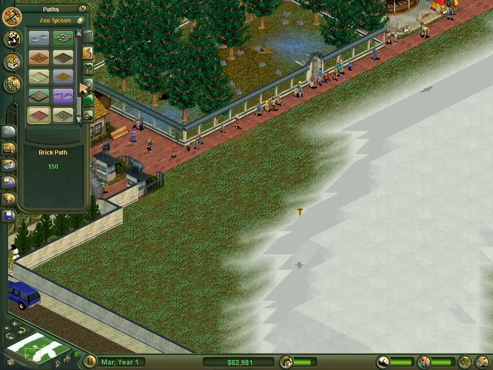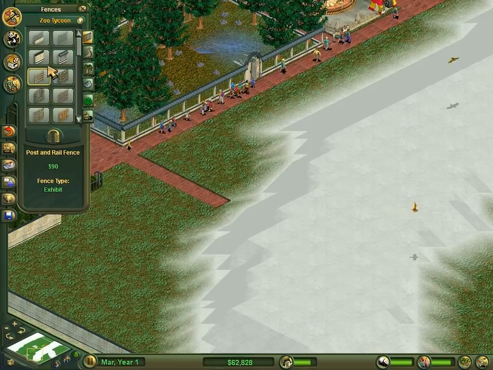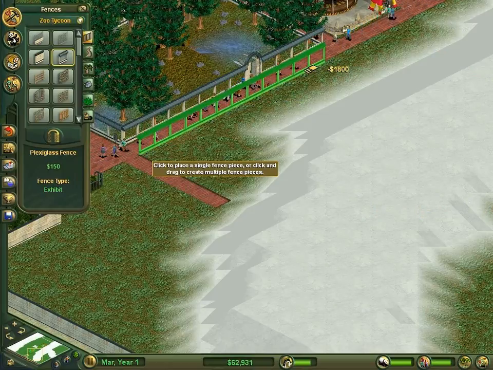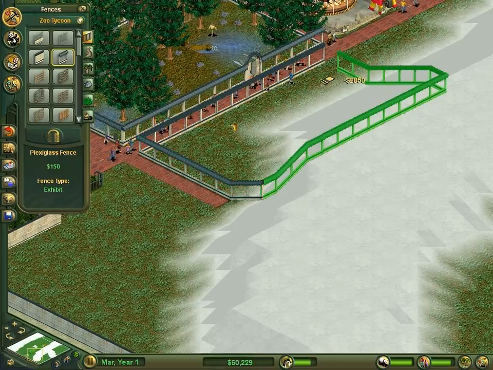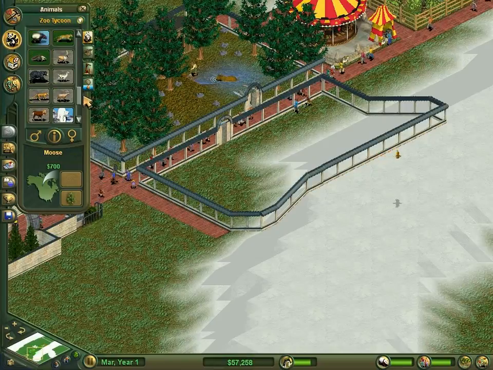Anyway, let's get the Arctic Wolf exhibit. So that is 12 by 10, so that's plenty big enough. Probably I'm going to have to flatten this out for the wolf, because I can't imagine the wolf likes hills.